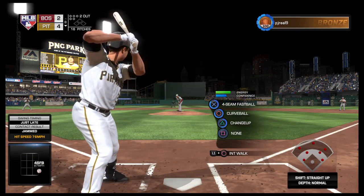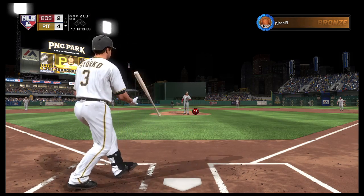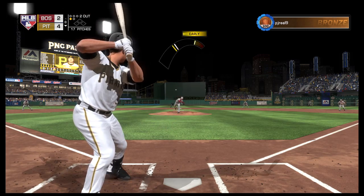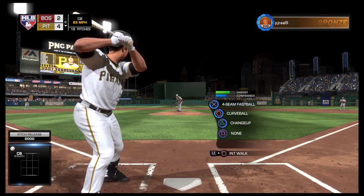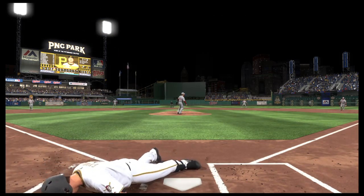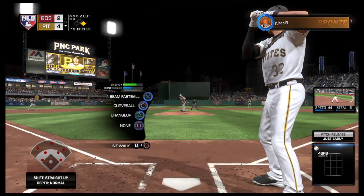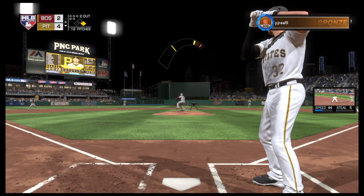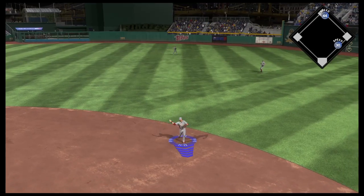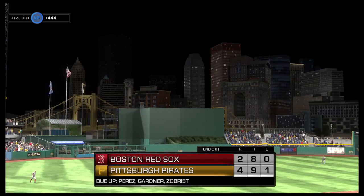Stepping in and ready for another shot, Jed Jerko. It was an RBI single for him in his last plate appearance. Now look out as he's got to hit the deck here. It's ball 1. He still might be looking for that. Oh, and meanwhile, this pitch rides too far in and winds up hitting him. Here's the catcher, Matt Wieters now. He homered earlier and is 2 for 3 to this point. Fastball swung on and grounded out towards second. And 8 innings have come and gone now as the inning is over.